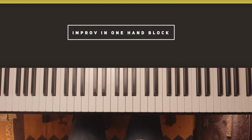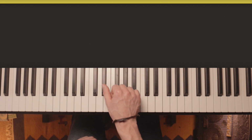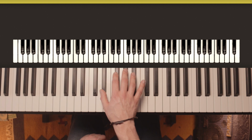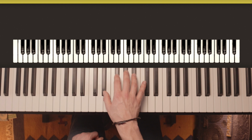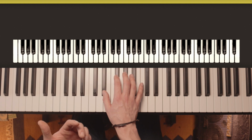So we're going to take exactly the same improvisation principles as in the last exercises, but we're going to do it in this hand block. So our first five fingers from E flat, fingers 1, 2, 3, 4, 5. Now this one, because it's a bit of a stretch out there, I don't want you to hover over it like you were in the last one. I want you to hover over these ones, and then when you use it, lean over it, or move your wrist over the top of it a little bit. So do some stuff on here. If you want, you can just go up and down like you were before. Get used to that. You can try out the patterns we were doing.